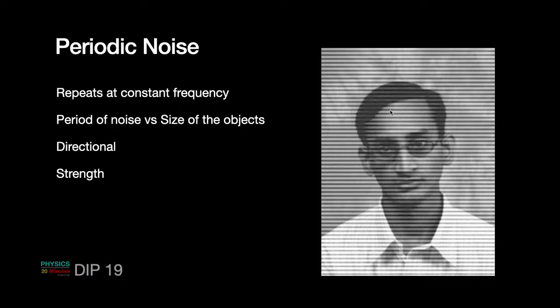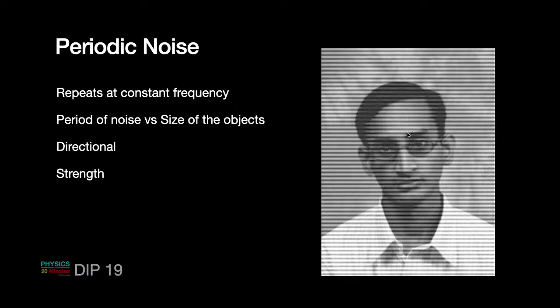All lines in this case are horizontal. You can easily see that here it is the period. The separation between the two lines matches some of the image elements, for example, the lips. The width of the lip and the separation between the lines match somehow. So when you do the noise removal, you have to be extra careful about these areas.